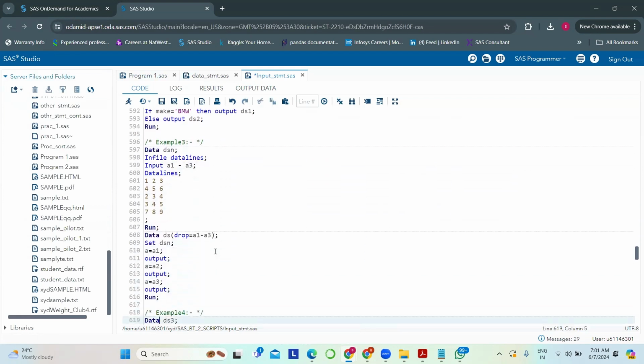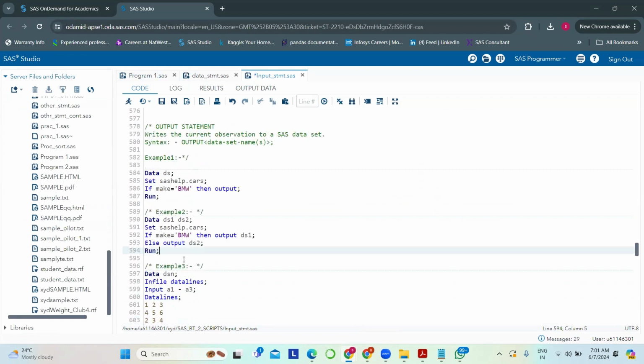In the code you are mentioning two data sets, DS1 and DS2. Actually, if you want another data set which has only BMW data, then DS2.